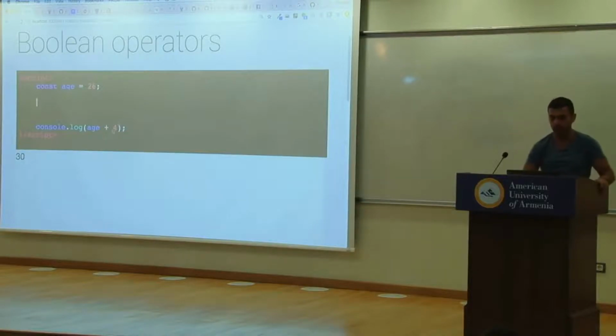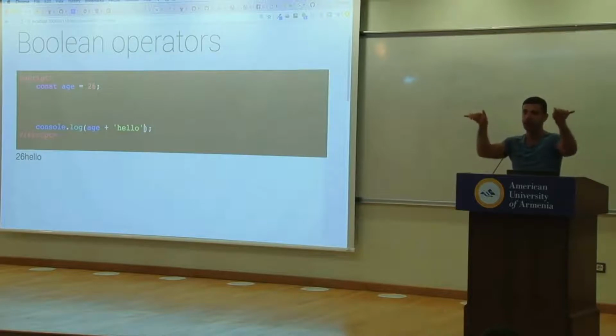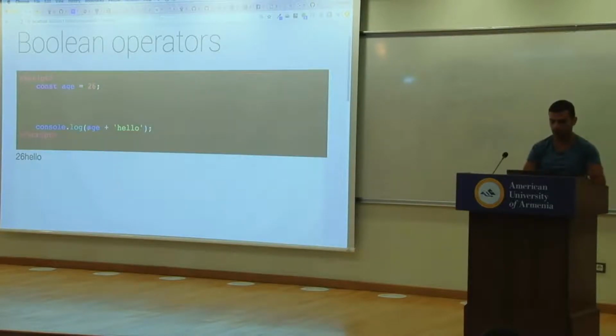it will stick them together and produce a new string. So here, age is a number, but if we add age to some text, like hello, it will take age, take the hello string, stick them together, creating a new string, which will have in it 26 hello, those characters. And then in this case, we're printing them, but we could have easily just taken that result and stuck it into another variable called age hello. There you go, and now I can print age hello, or further concatenate it with haha.